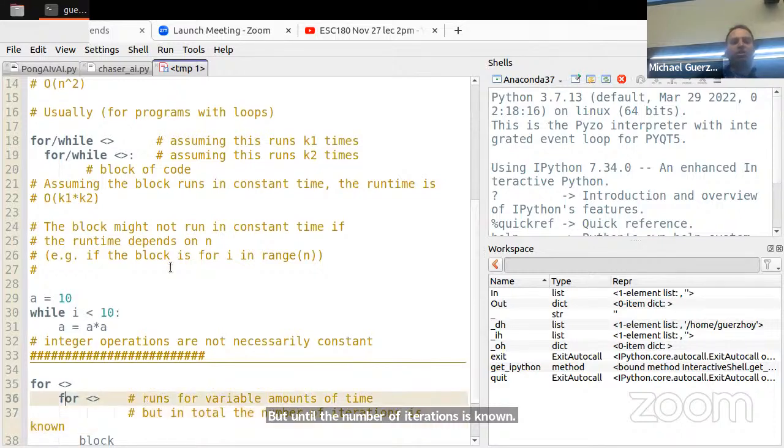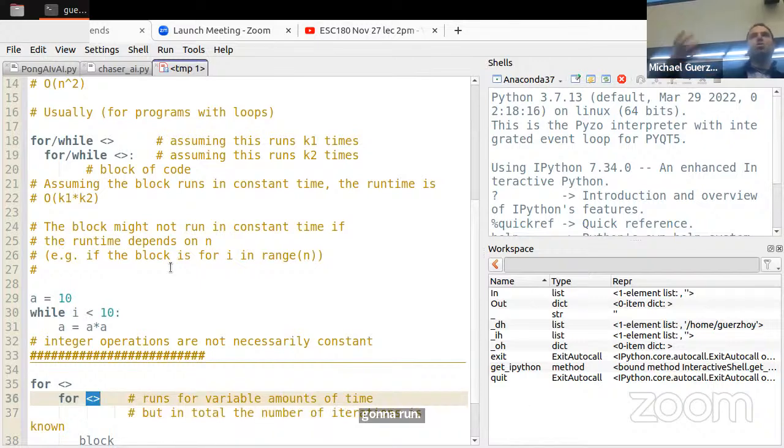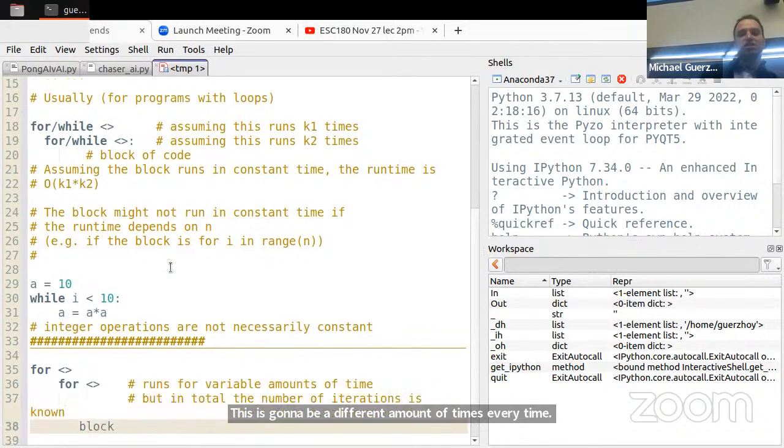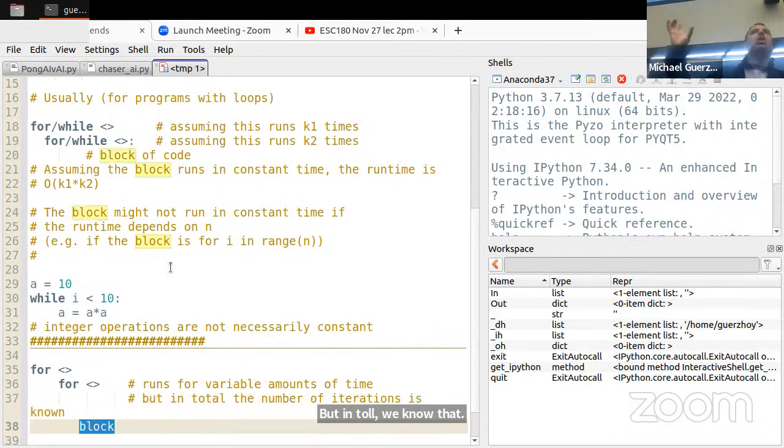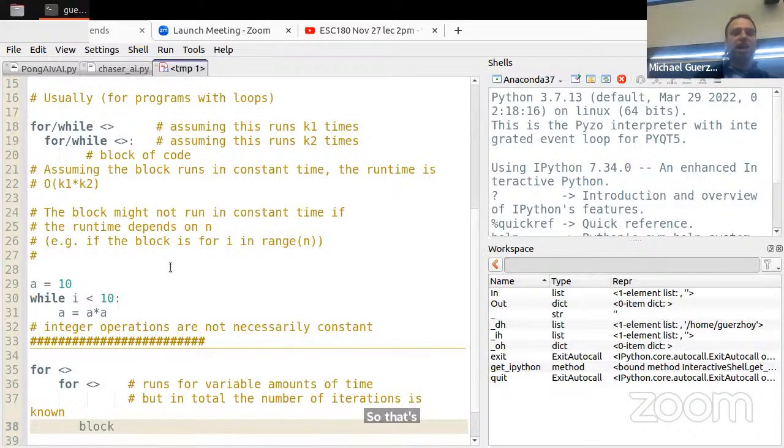That was the situation for counting sorts last time, where this is going to be a different amount of times every time, but in total, we know that this block is going to run some constant number of times.